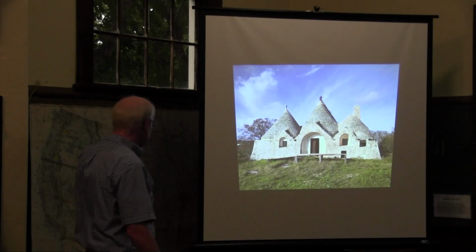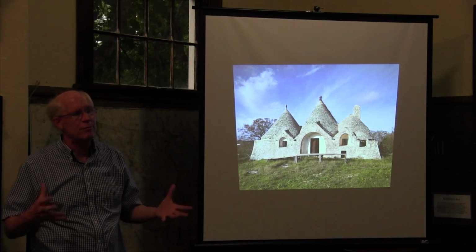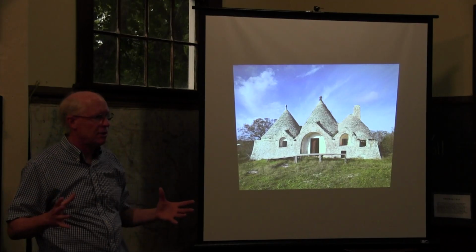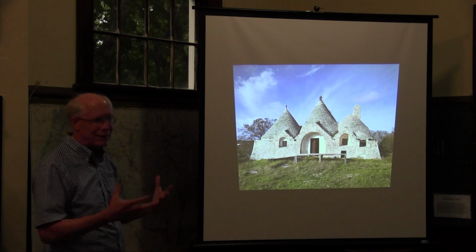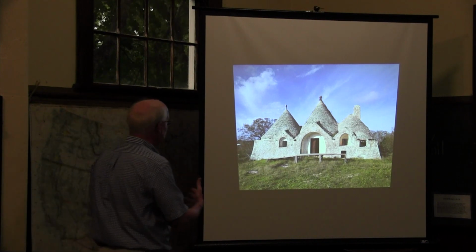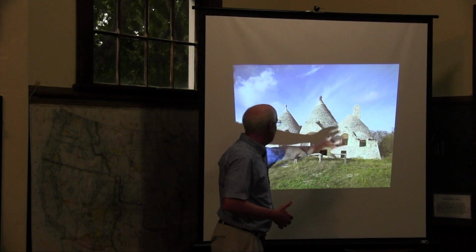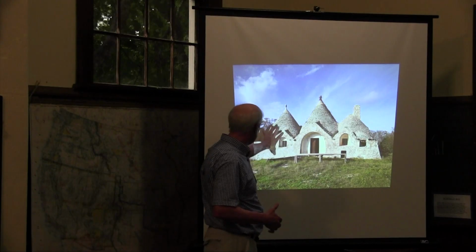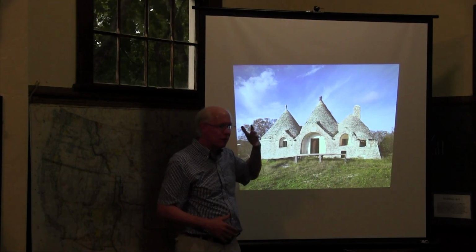So then we came across this. This is almost a planned, I don't want to say community, but maybe a farm, maybe a farmstead, I might say. There were several buildings, and this obviously, I said there were no plans, it certainly seems composed, an idea. The center entrance, a little bigger than we're used to seeing in some of them. This one's a little taller. Side one, that might be the kitchen over there with the chimney, maybe more living space here. And there's a courtyard that faces south, to get the warmth.